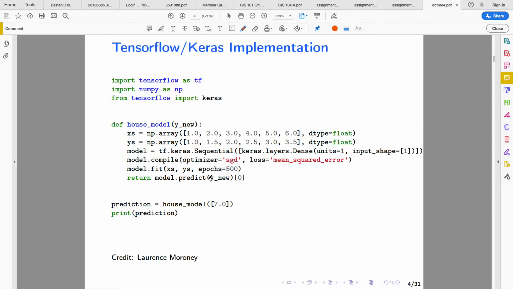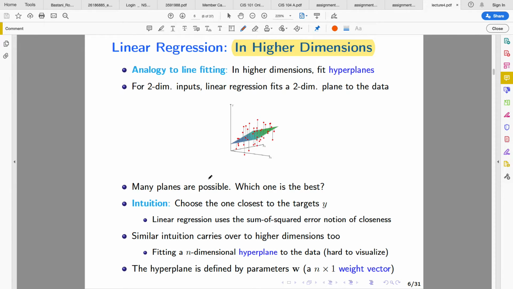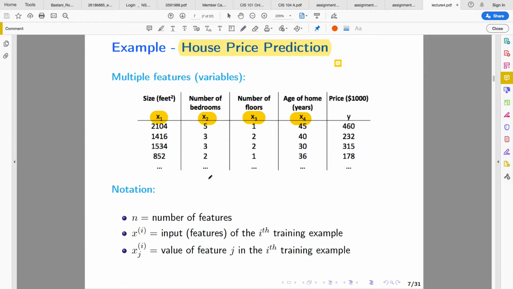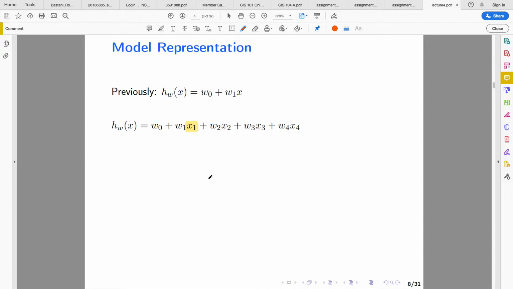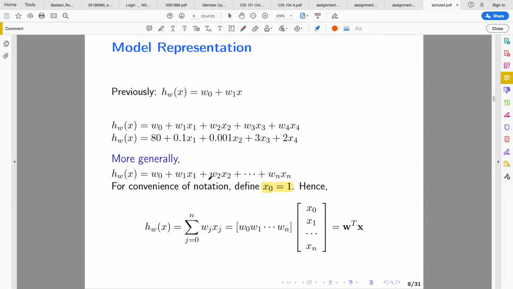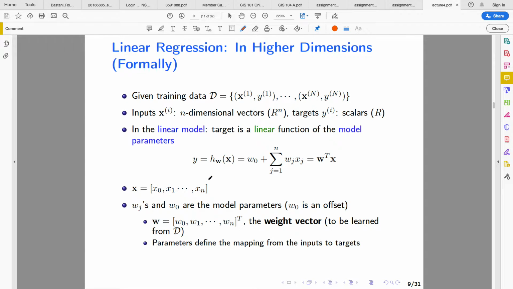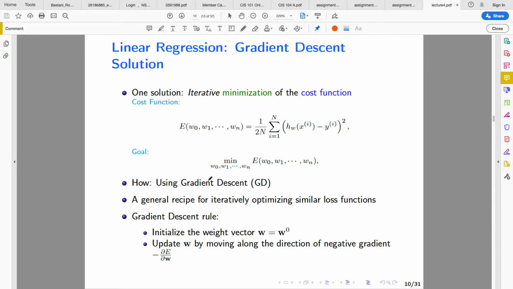And this is the code which we have gone through. We talked about the multivariate case. We went through all this, that we need to draw a hyperplane when you have more than one feature. We talked about the equation that we need to learn when we have more than one variable, and how we choose our W using gradient descent, and how we can calculate the total error based on our prediction and the actual values of y.